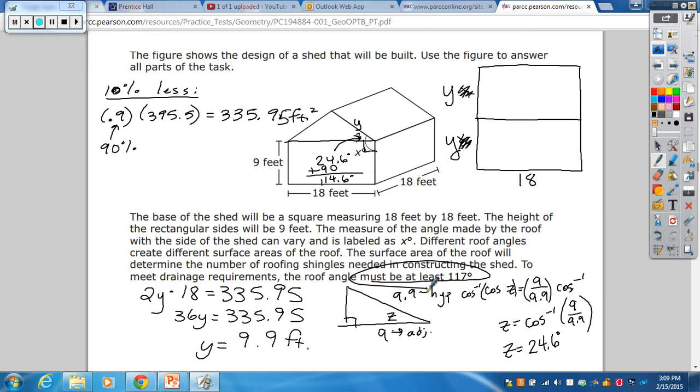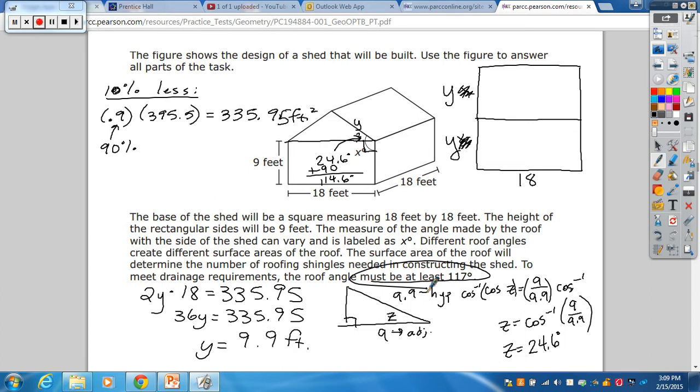The roofing shingles cost $27.75 for a bundle. Each bundle can cover approximately 35 square feet. Shingles must be purchased in full bundles. The builder has a budget of $325 for shingles. What is the greatest angle the builder can use to stay within budget, and explain or show your process? Enter your answer in your work or explanation provided.